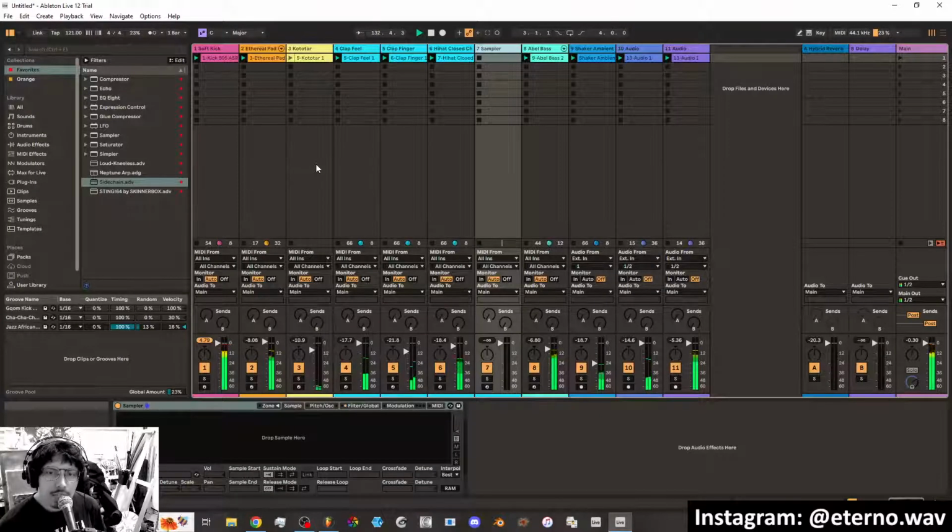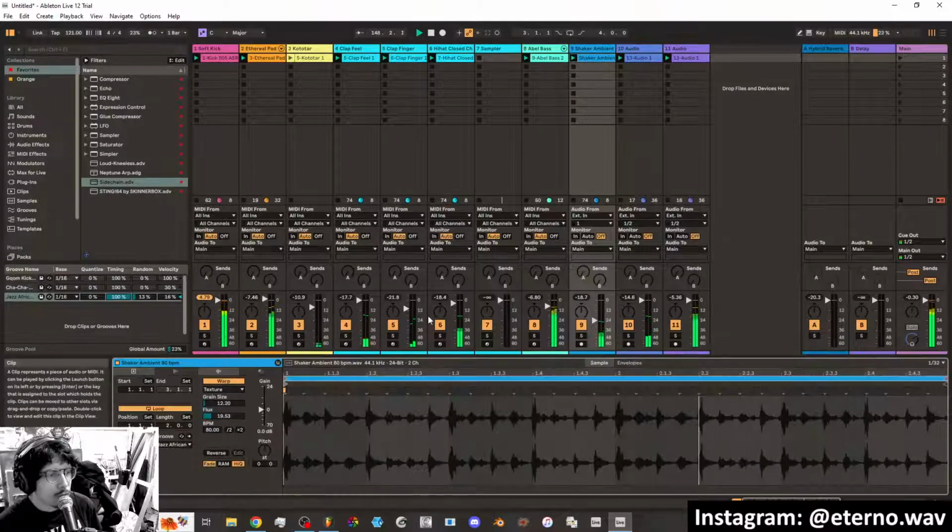MDD Snake is similar but has more control than Sting. Oh really? If you drop the shaker loop inside a MIDI channel, you can slice the transients and create your own loop. But where would I have to put it, Ante? Inside a MIDI channel. If I drop the shaker loop into a MIDI channel, well, that's what I did. But do I have to put it into a Sampler or a Simpler in order to cut it up, or I can do it in here?